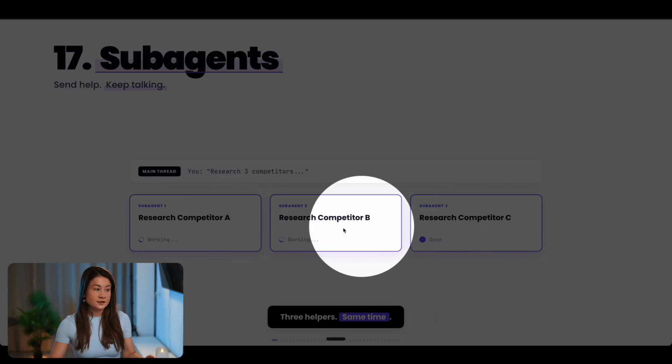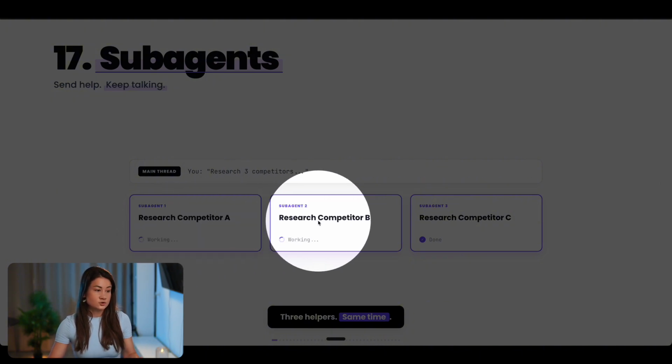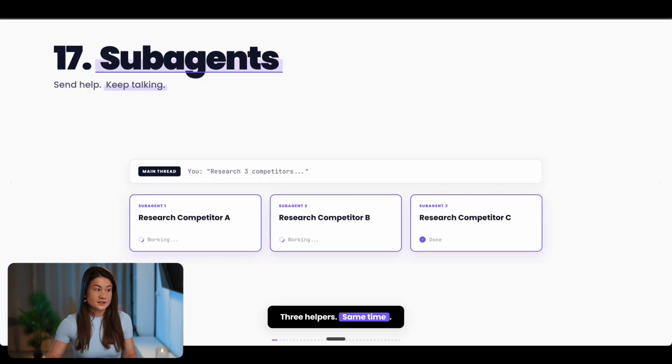The second advantage is that each one of them has an isolated context, so the knowledge and the work of sub-agent 1 is not polluting the knowledge and context of sub-agent 2. This means that the project sub-agent 1 does will have high quality because its memory is separate from sub-agent 2 or 3.